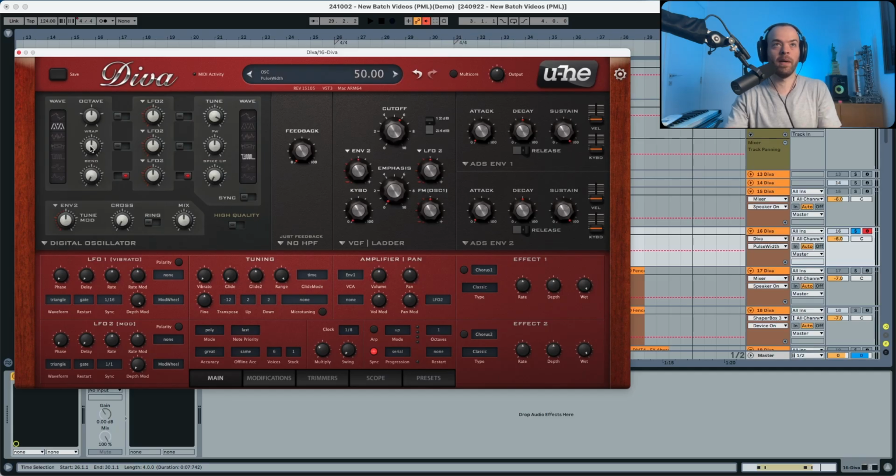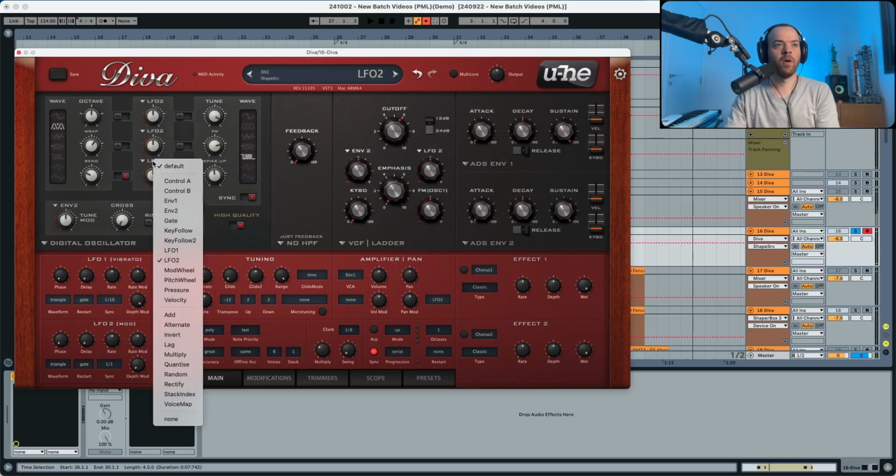Now oscillator 1, we're going to pick the pulse width, and we're going to put it a little bit up, something like this. Now the bend is also going to go a little bit up. It pretty much warps the sound to being a little bit more like a sawtooth. Now oscillator 2, we're also going to pick the pulse width and put it a bit up. And you can see a little bit of a change in the sound. And the spike up is also going to go up, and this also makes the sound a little bit more like a sawtooth. Now sync on, so they're all in sync. And we're also going to choose high quality over here, which helps with digital anti-aliasing.